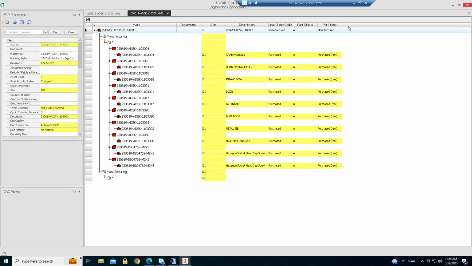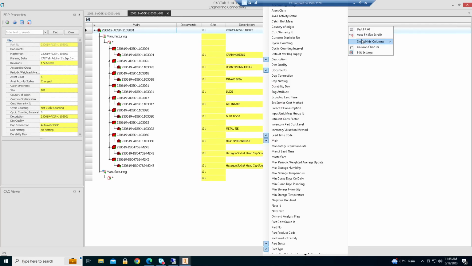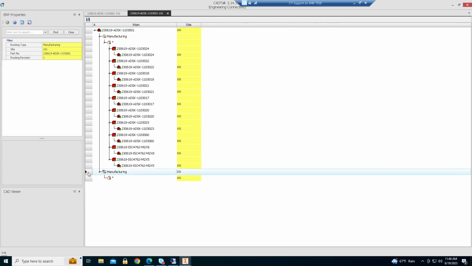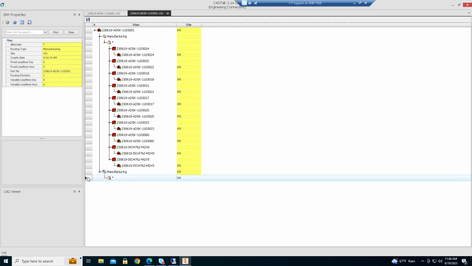Now you'll notice here that CAD Talk has access to every single field in IFS Cloud. So any data point that you want to access, CAD Talk will be able to write data directly to it with a simple rule. That goes for every aspect of the bill of material in IFS, including routing steps. So notice down here, I've automatically added a routing header, and then with a right-click, I can add new operations directly in this interface.